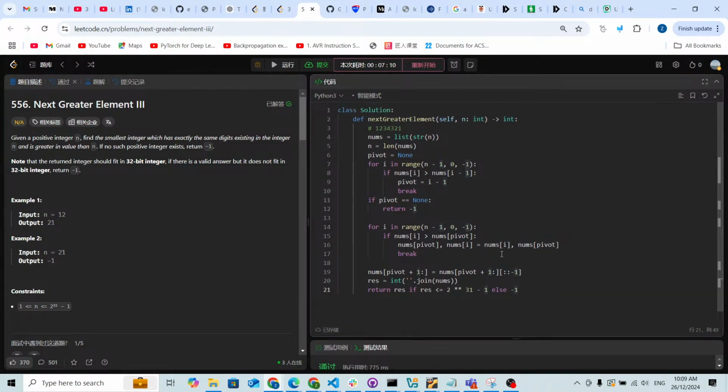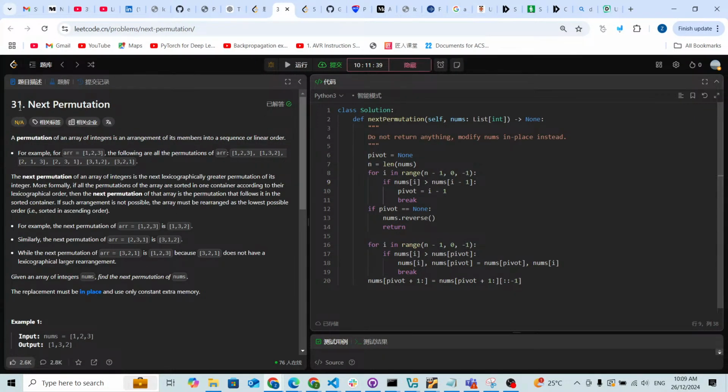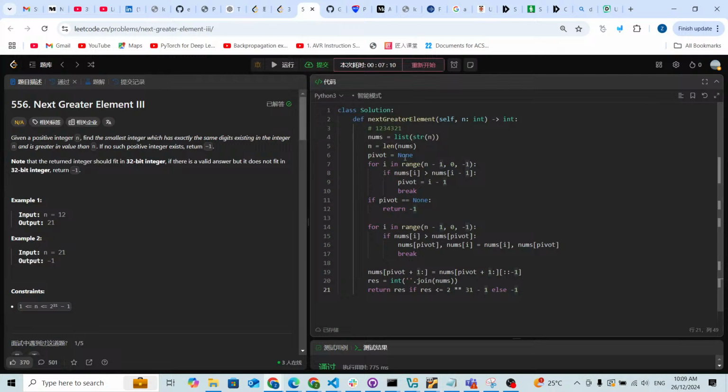So this is all the process for this problem. I think it is a difficult problem, but if you've already solved LeetCode 31, Next Permutation, basically it's going to be easier for you to solve. But you may forget about it, so the best idea is to try to remember an example. Maybe you're going to use an example like 1, 2, 3, 4, 3, 2, 1 to remind you of the whole process for solving the problem. Basically, it's going to have 3 steps.